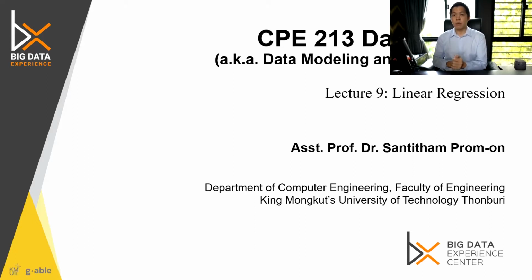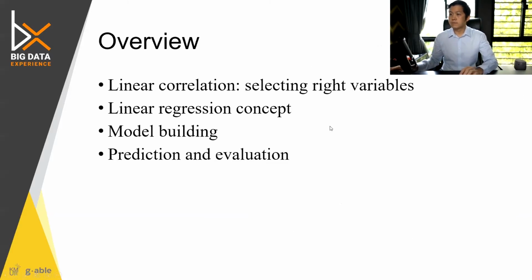So this is what we are going to learn today. Let's jump to the topics. The topics today comprise 4 parts. The first part will be about how to identify linear relationships. You have already seen this in the previous lectures, where we took a look at relationships in terms of linear relationship.